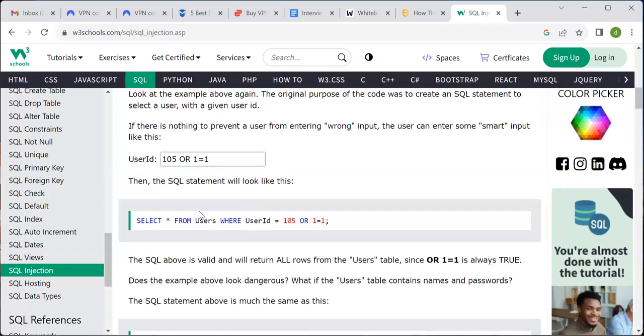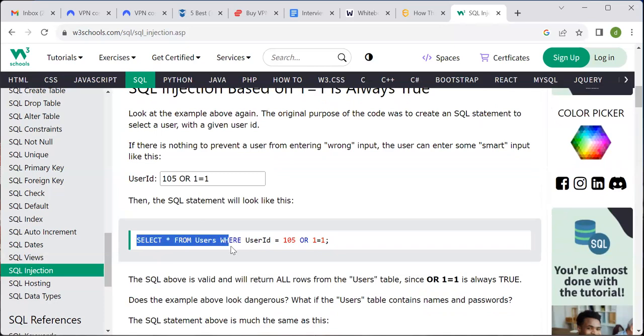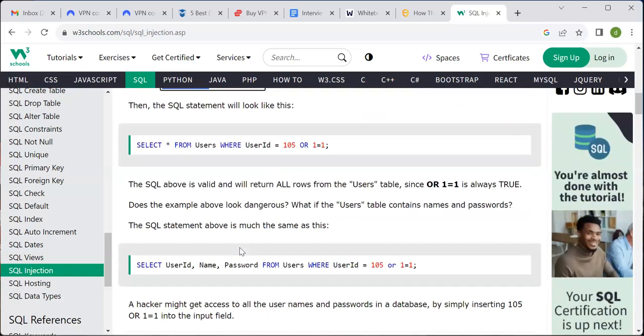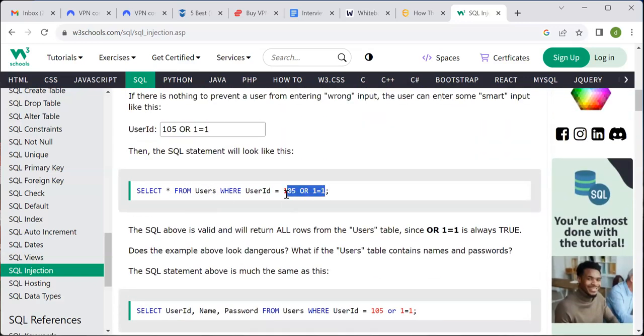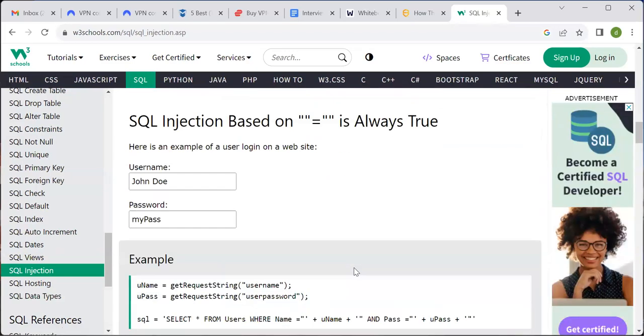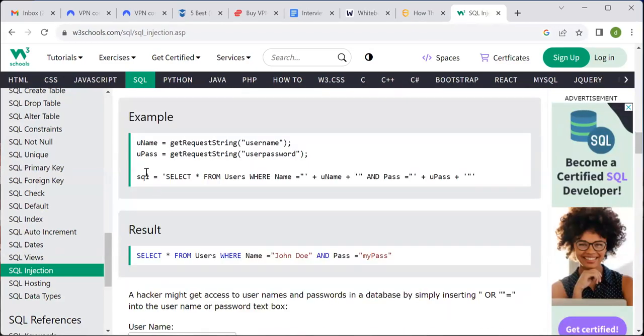For example, here what they have done is SELECT * FROM users WHERE user ID = 105 OR 1 = 1. So basically they have given 1 equal to 1 here. This is a SQL injection vulnerability in your code. We should not write code like this. It has to filter that out: SELECT * FROM users WHERE name = this, and within single quotes they have to use this.